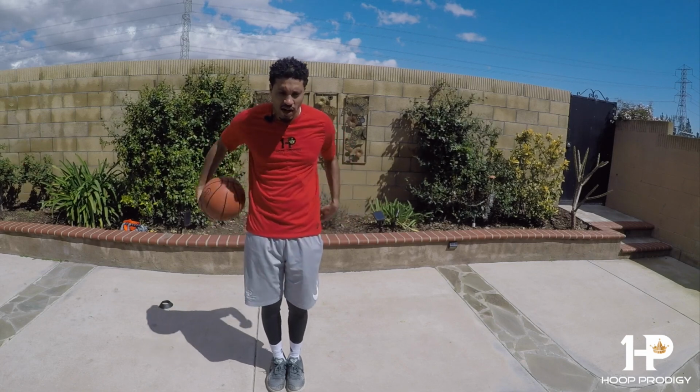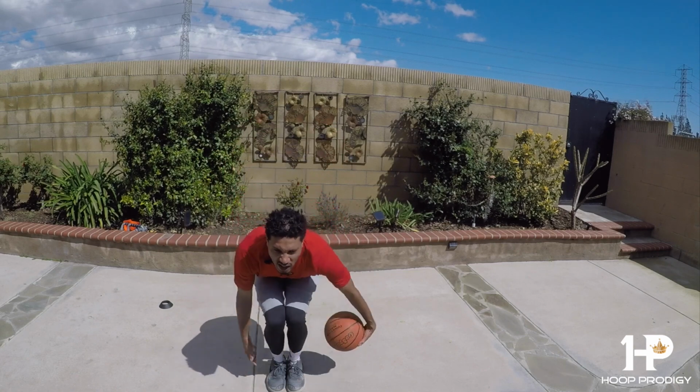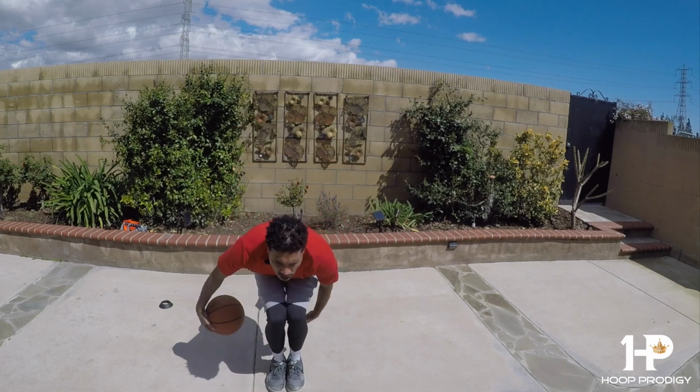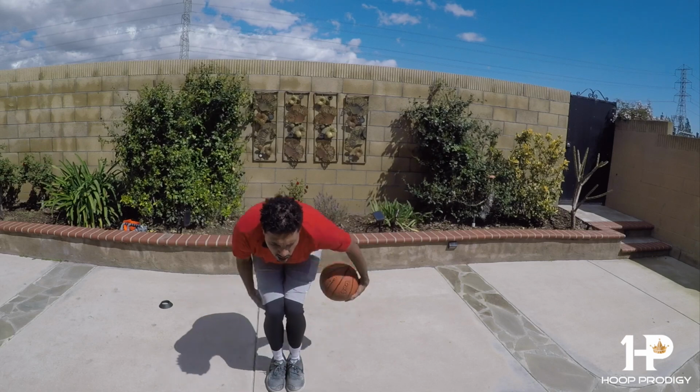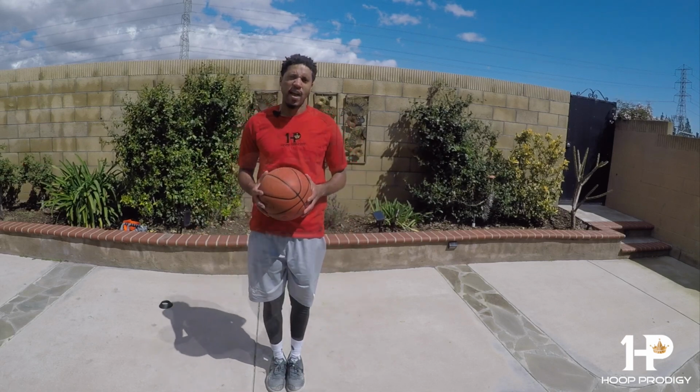Boom, right here, waist, knees, chest up, ankles. Boom, coming, changing direction, going back, boom, boom, boom. We're going to do several reps of that.